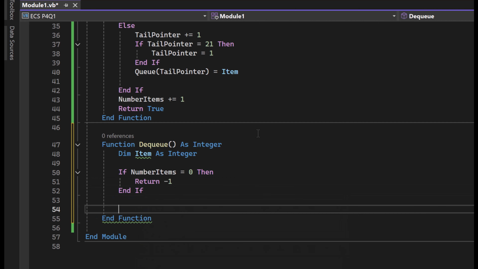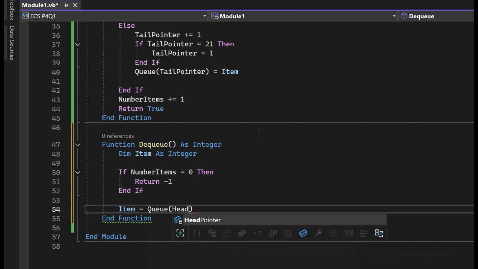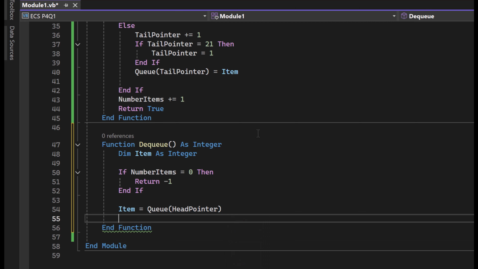Now, if I'm not returning -1, then I need to go ahead and load up item. And I do that based on the head pointer. Remember, queues work on the first in, first out principle. Our tail pointer allows us to store the next item in the queue wherever we're at currently, just like a line at a theme park.